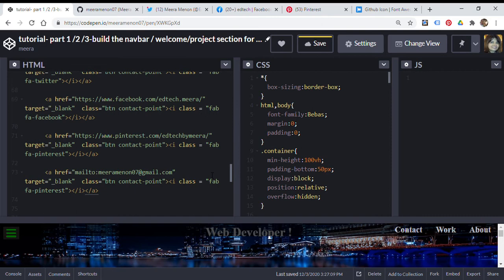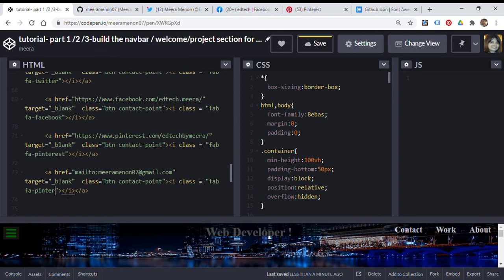Yeah, because they need to contact you, right? Okay, after that, target and all will remain the same because it will take you to the email page, and class, everything else is the same. Okay, the iClass will change. The user for the iClass will change from Pinterest. This will be slightly different.